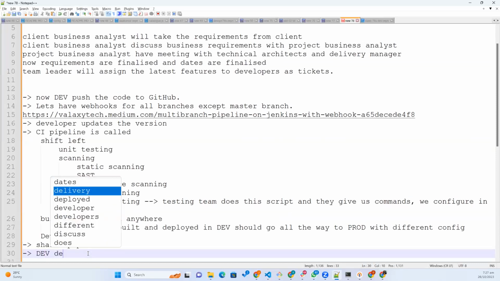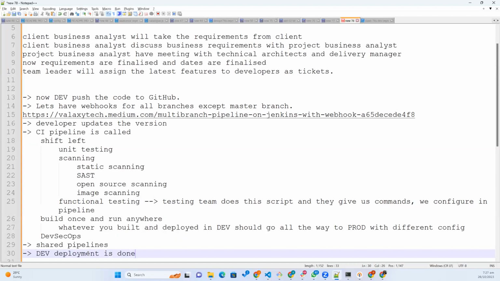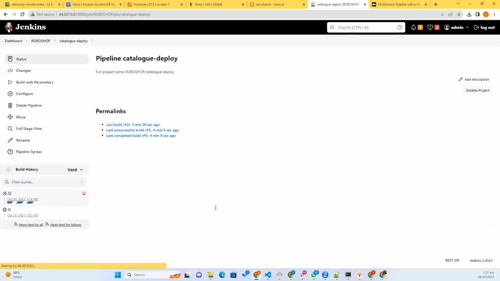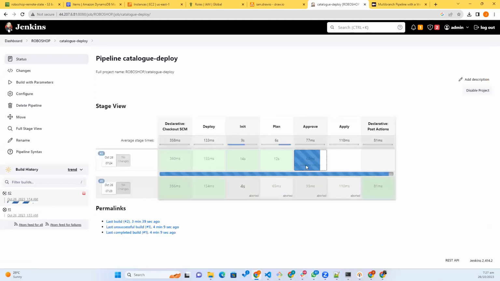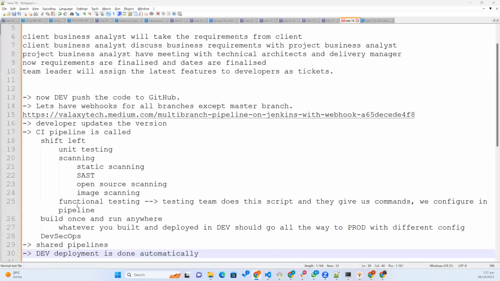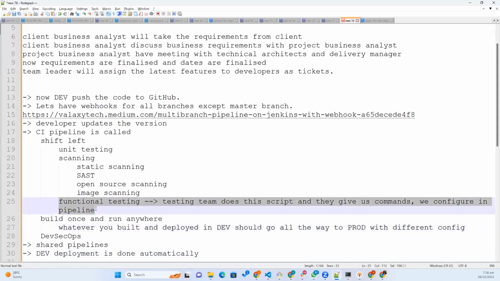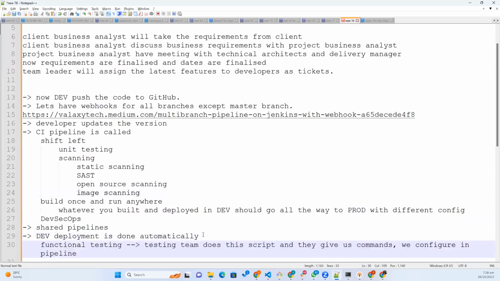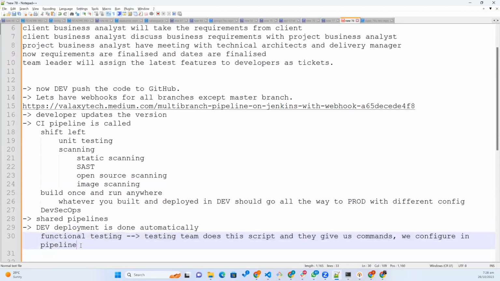And dev deployment is done automatically. So this functional testing is after dev deployment. So this is the process we followed.